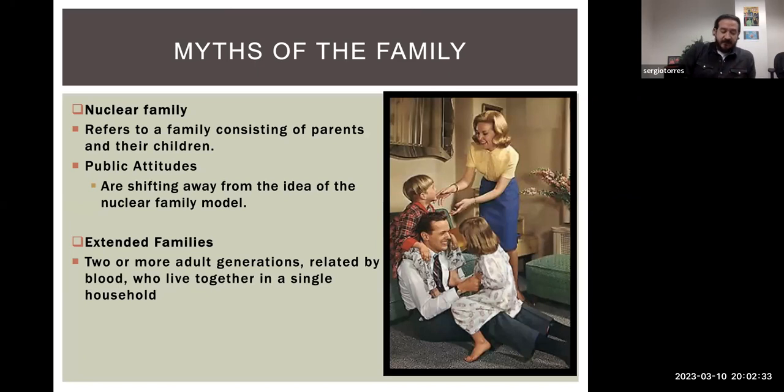Like I said, this is what we strive for, right? It's an ideal. And a lot of people will strive for this ideal and they'll obtain it for maybe a short period of time. Then the family model changes and they're no longer the nuclear family. But this is what we go to, right? Most of you, we can ask yourselves this question: do you want a nuclear family? Is that your ideal model, right? And some of you may say no, that you have another model. But I'd argue the vast majority of you in this classroom, when you think of having a family, this is the model that you see yourself pursuing.